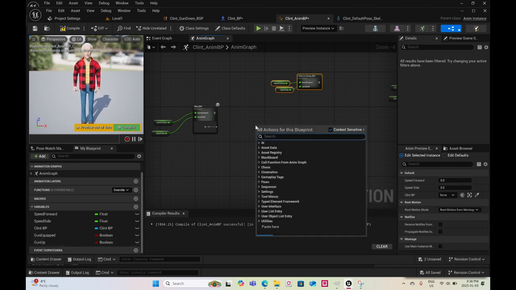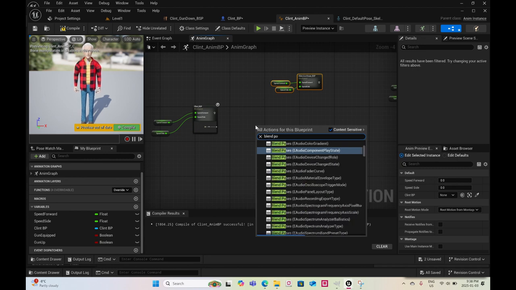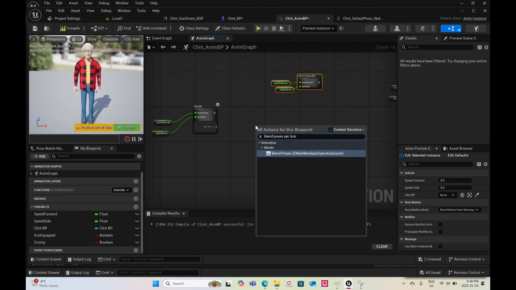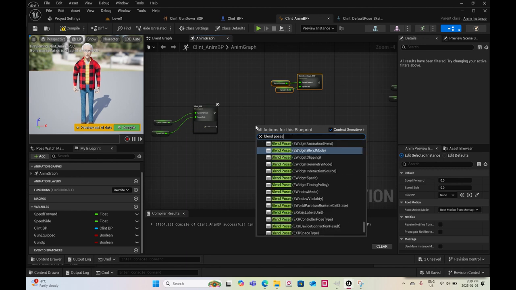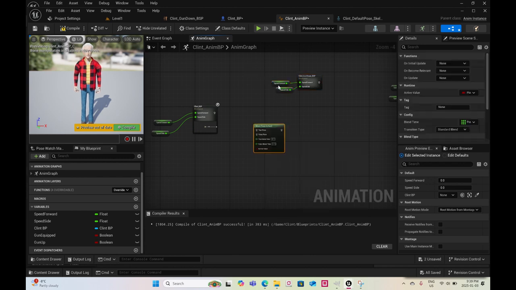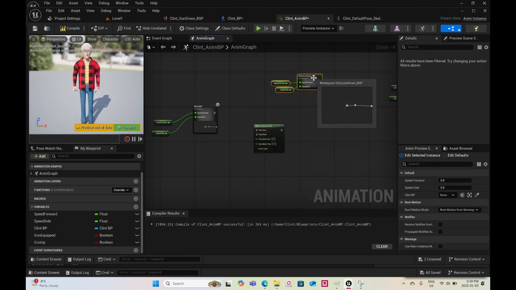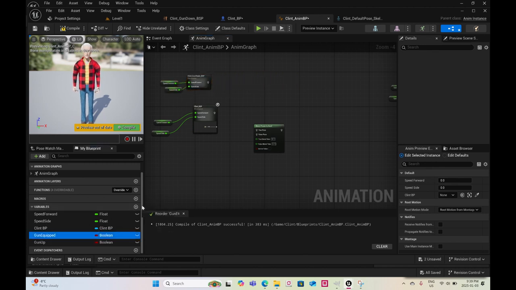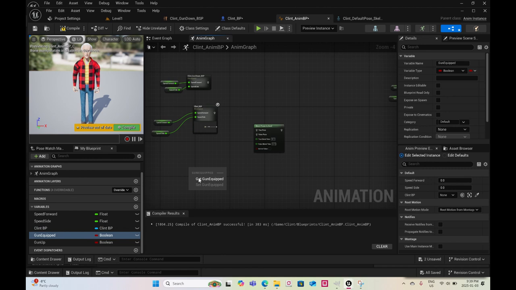So I'm going to right click and look for a node called blend poses by bool. I'm going to get these two variables that I just created.